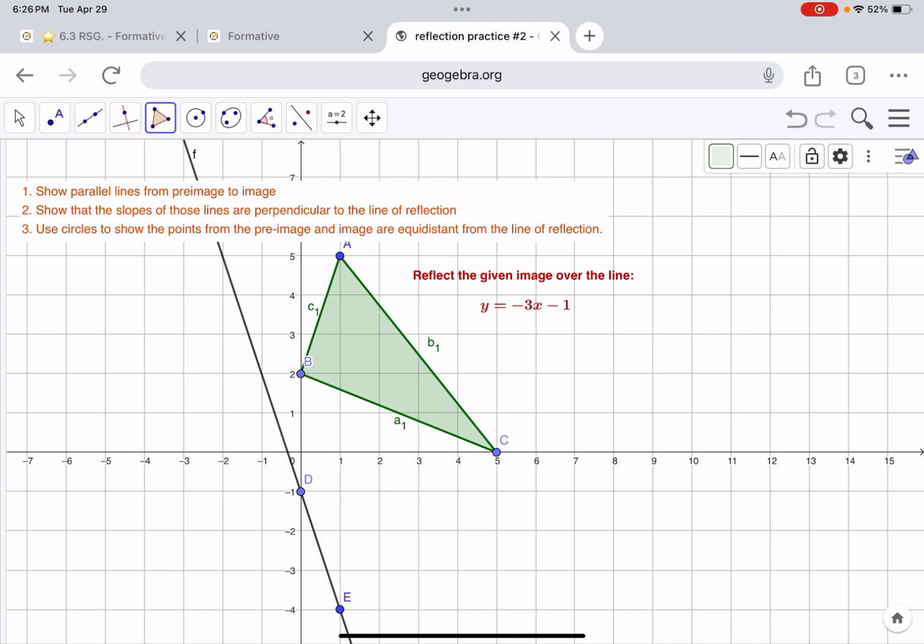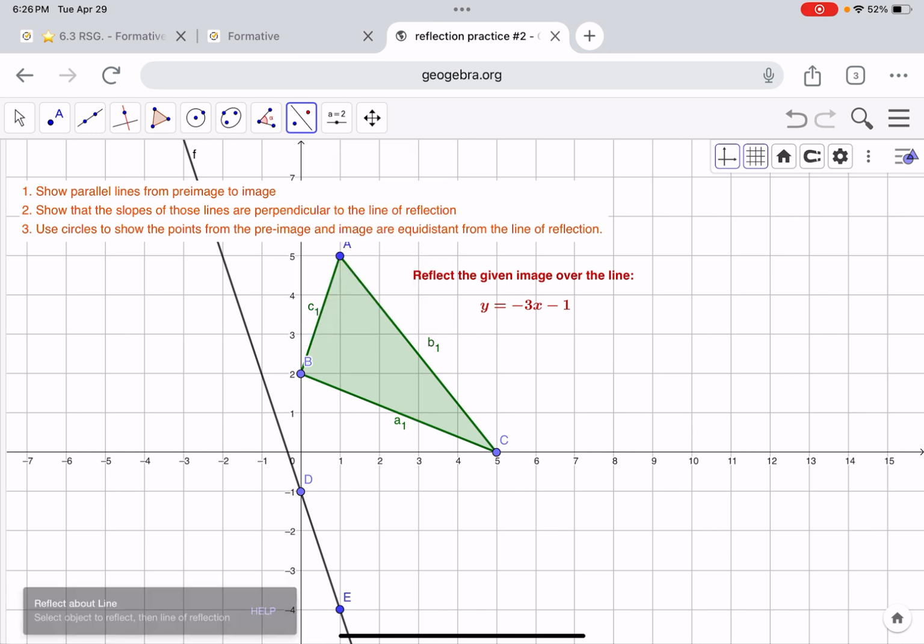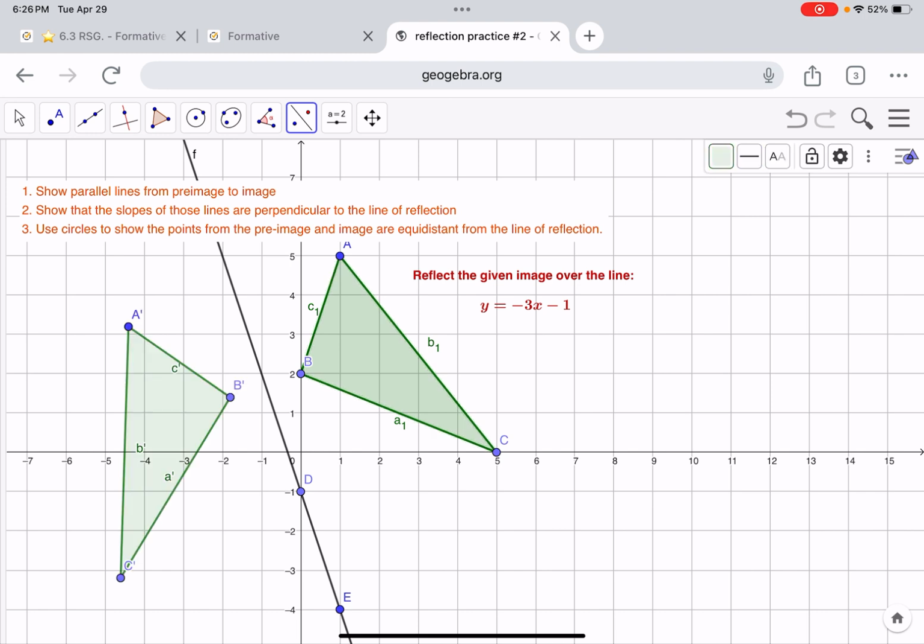This is my transformation tool. I want to reflect about a line, because that is what the instructions tell us to do, to reflect the image over the line. I click in the center of the triangle and then right on the line, anywhere on the line, and it reflects it across, and that's the new image.